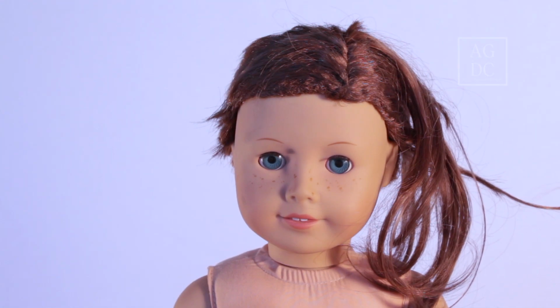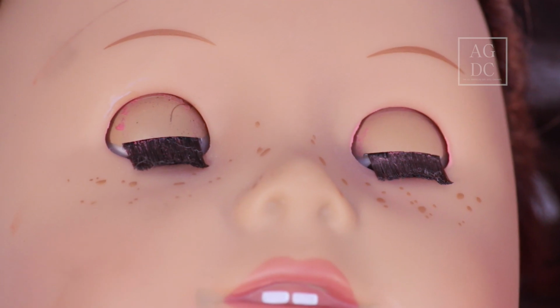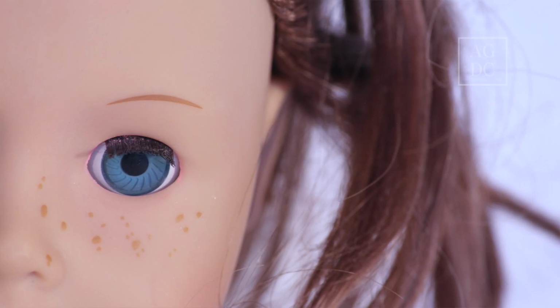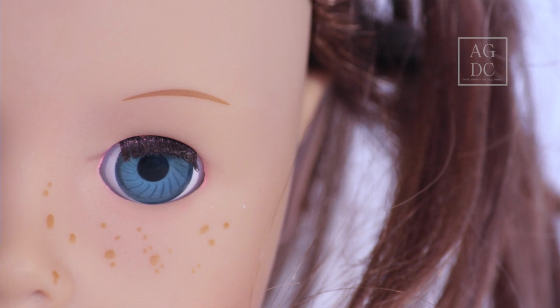Her face. She has some orange paint on her. She's definitely really dirty. She has scuff marks, shine marks, and I don't think you can see it on the camera, but there seems to be those same purple shadows that were on her arms around her eyes.